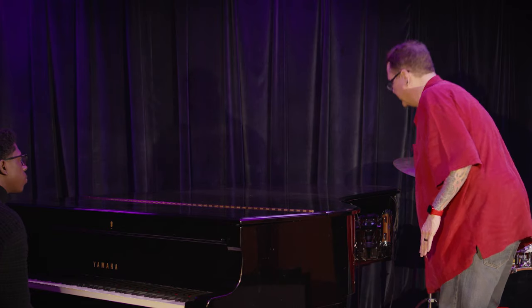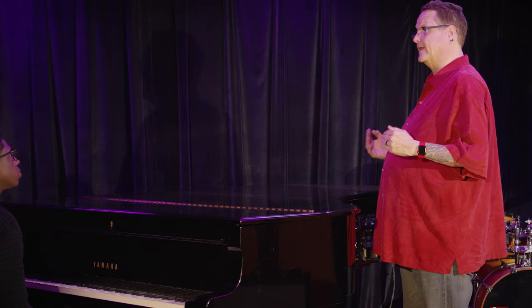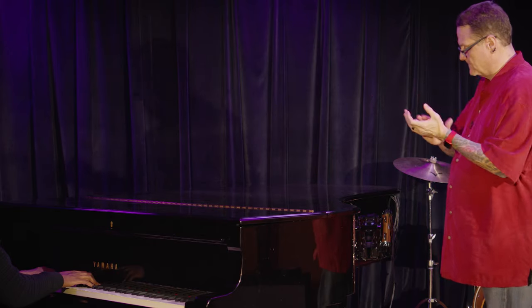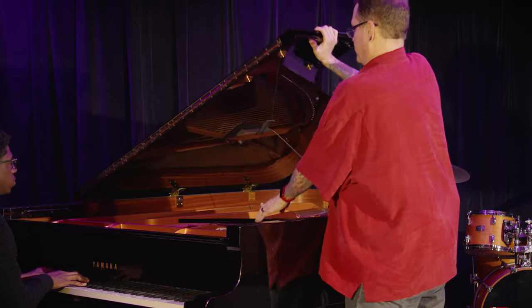What I also want to show with the lid closed right now is just how much that closed lid keeps surrounding ambient noise away. I'm going to clap — we'll turn off all the other microphones and only listen to the mic under the lid, so you can hear how much closing the lid is preventing ambience from getting in. And if the piano lid was open all the way, here's all the ambience you'd hear. Obviously, keeping the lid closed is your best option. These were some examples you can use to try to get the best piano sound with the lid closed.